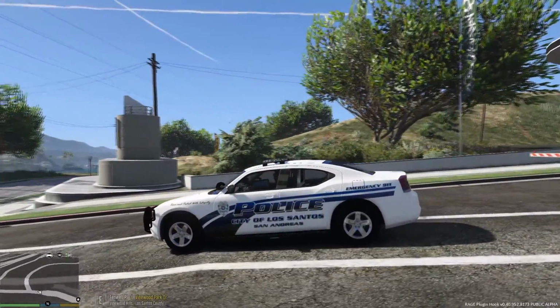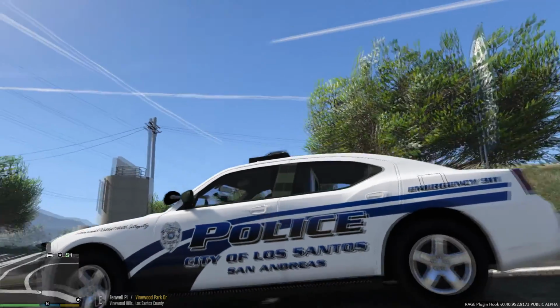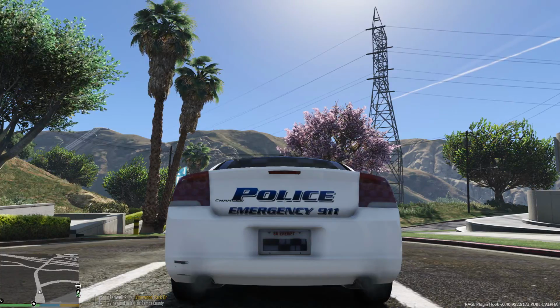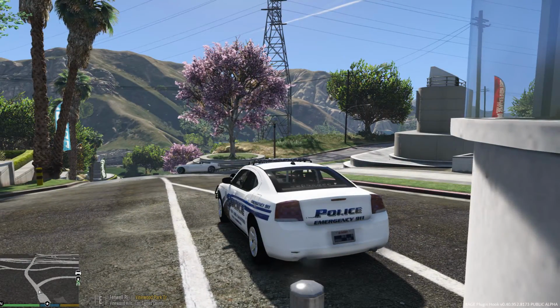I believe he did say there's some bugs with it, such as the little trims by each window there. There's kind of like that transparent green thing, especially on the taillights. You guys can see the little checkerboard kind of thing. But yeah, I don't know. This is a good looking Charger though so far. So good job, FR Gamer.